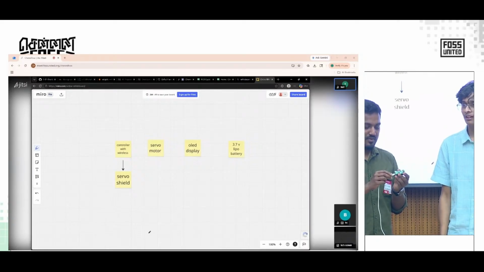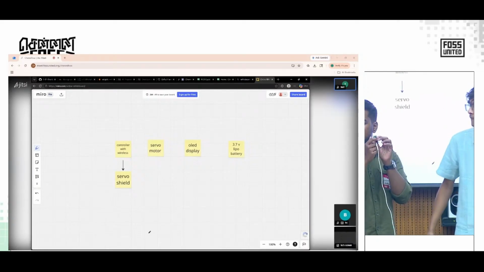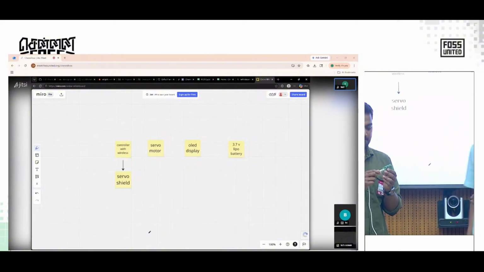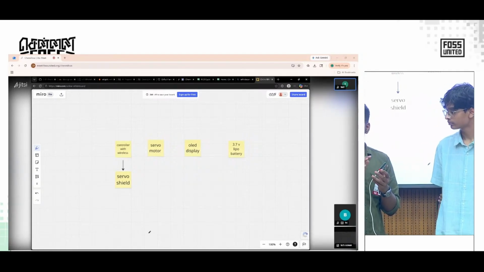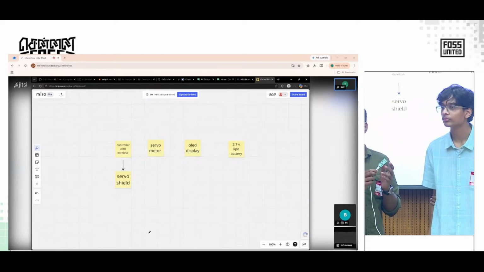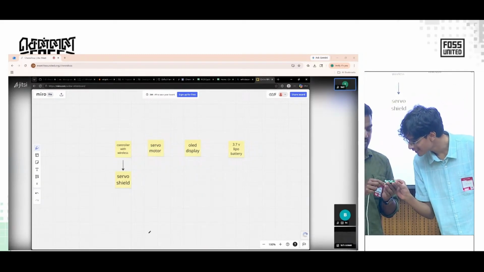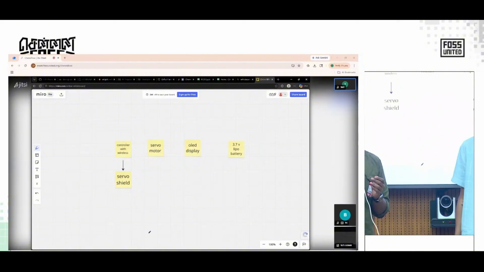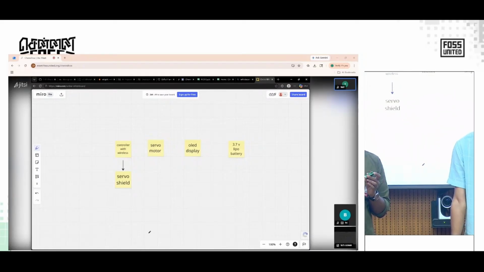That's it. There are two lights. One is under and one is above. So just make sure both of them are working. The under one might be a little faded, but still there will be an under one and there will be one on the top. Any issues? Anybody facing any issues with the boards? So everybody set. We'll go to the next step.